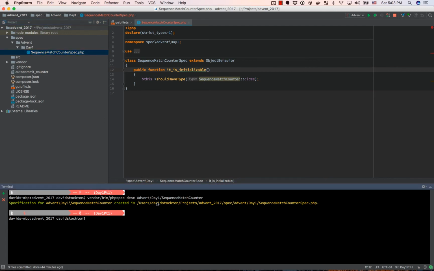So there are 2 or 3 different ways that I'm running PHPSpec in here, right? There's the gulp file, which is automatically running, or it should be automatically running here in a second, and we'll check that. There is the command prompt, which I'm going to run here this time. And then I've also got it set up so that I can run PHPSpec within PHPStorm, and I get a nice listing of the tests and everything like that.